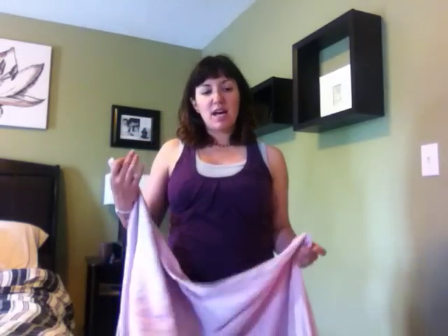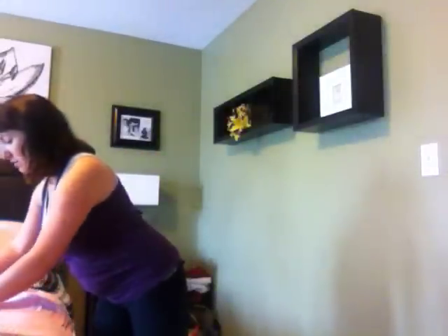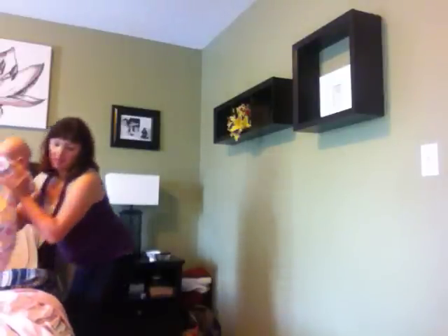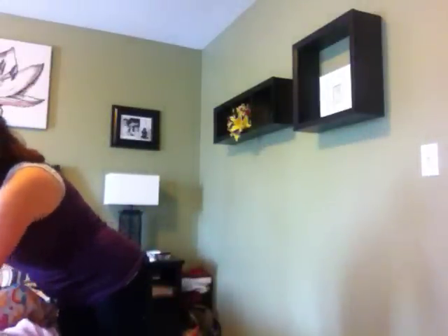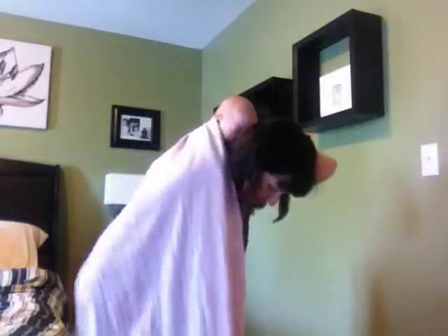I'm going to do a ruck on my back, and then on the front it's kind of like a cross carry — the front baby will sit in the crosses of a Tibetan tie. Before you do a tandem carry, I'd recommend practicing first with just a regular ruck with one child, and once you're comfortable doing that, move to the tandem. It's not much more difficult than a regular ruck.